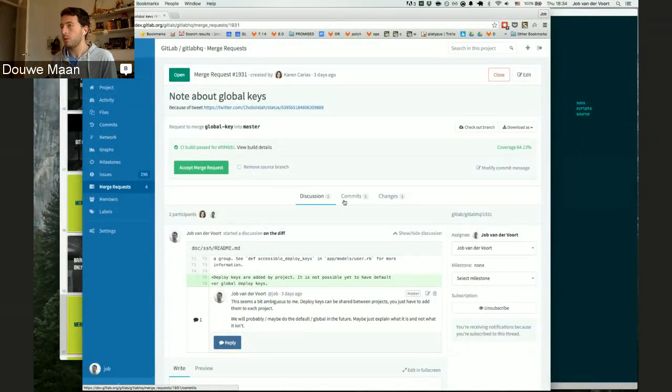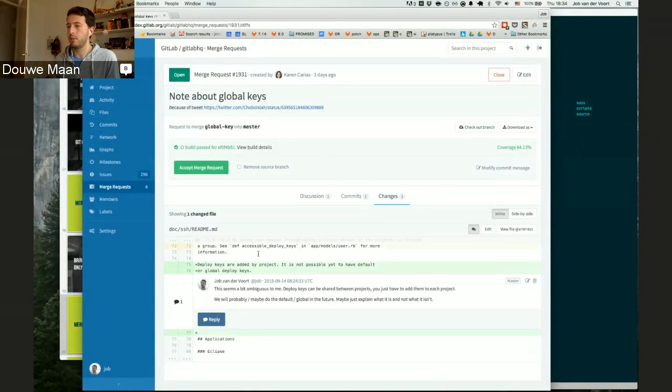So the only thing you do after pushing the branch in GitLab is you press the button to create a merge request and get this little window. Nothing has been merged yet, but the person, in this case it was Karen, that made a change and she assigned it to me. The person that you assign it to, and anyone else with access to the project, is now able to see the changes that you've been making and that you want to merge into the master branch. So in this case, we're seeing that Karen made a branch called global key, and she wants to merge it into master.